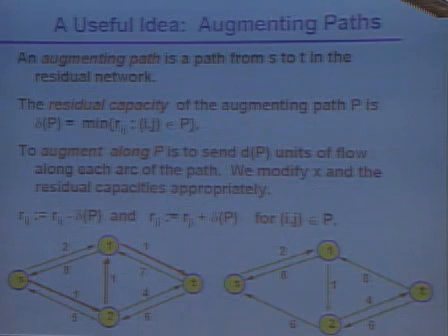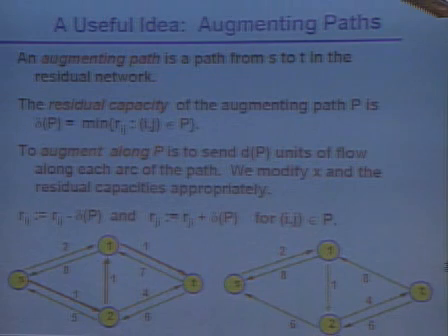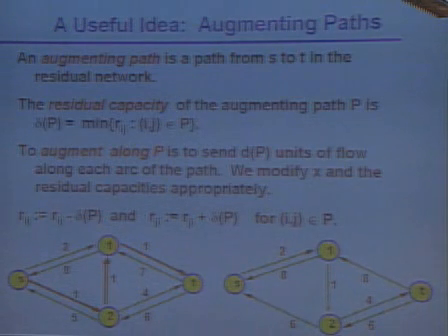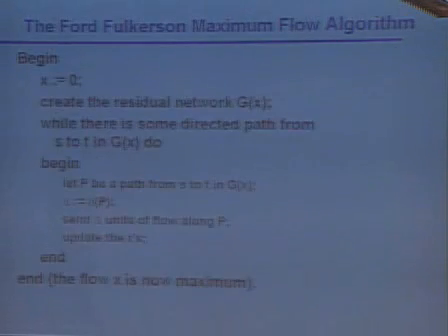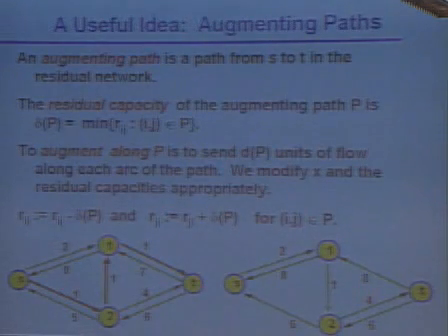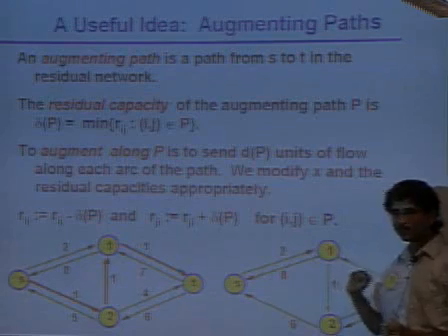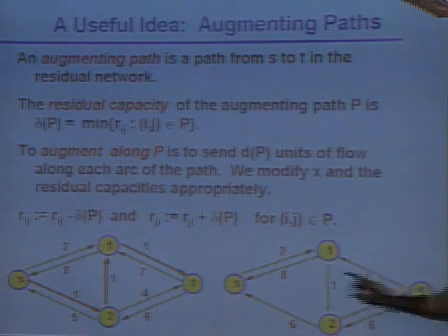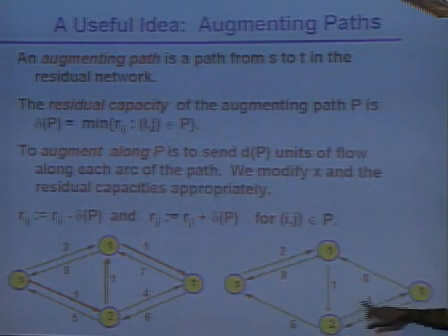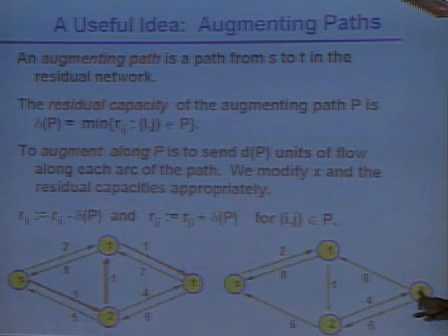Okay. Now, what do we do next? Well, we again check if there's a way for us to reach T from S in this residual network. Okay. Maybe let's actually just finish that example. So here, is there a way for you to reach T from S? Well, you could go from S to 1, 1 to 2, and 2 to T.